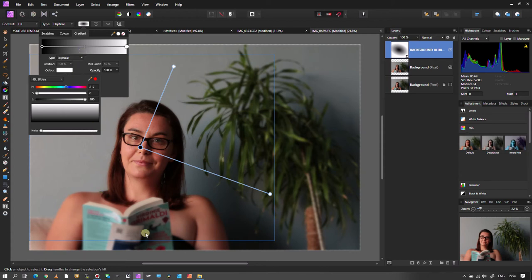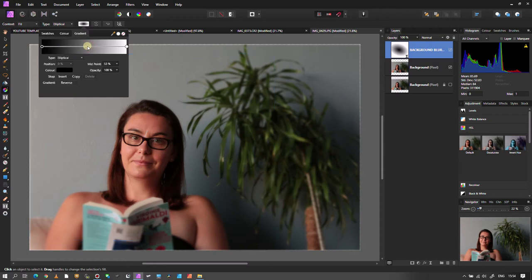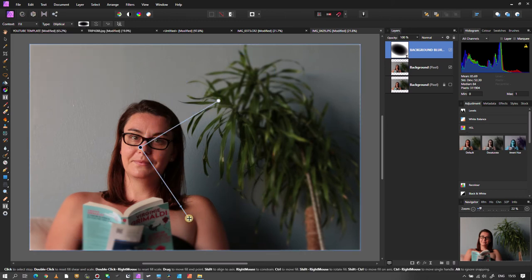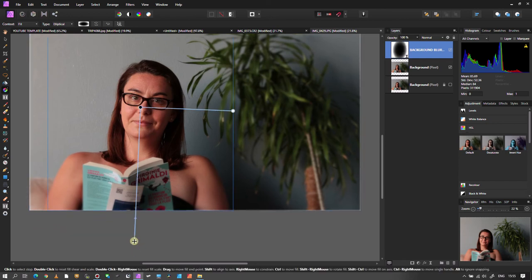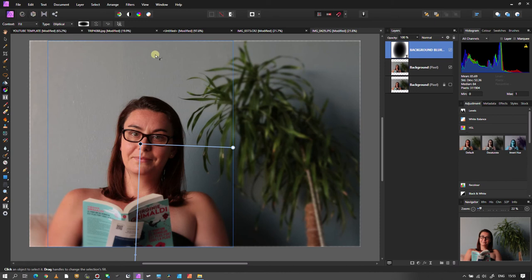But I would like to have the book visible a little bit, not too much. What I can do is drag the middle part all the way closer to the white. That's step number one, so it makes it a bit more harsh. Step number two would be dragging it down to the book and pulling it down as much as you can so that the book gets visible. As you can see, the book is quite visible, but it does have a nice and subtle blur around the area. Very easy, very simple. That's one way to add blur.